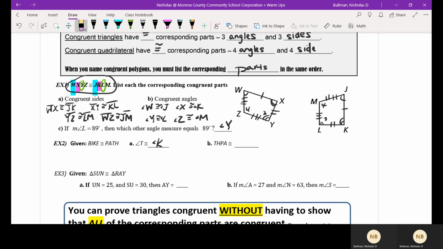I'm going to erase that so I can switch to a highlighter here. And then it wants to see the order THPA. So as we can see, I'm using all of the letters, but I'm starting with T, which is the third letter in there. So I'm going to start with K to keep going. Then they went to H. H was the fourth letter.